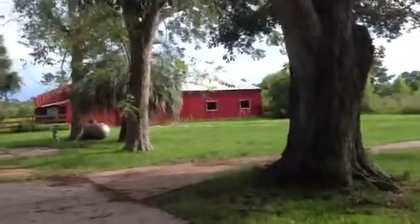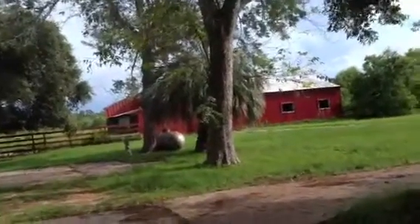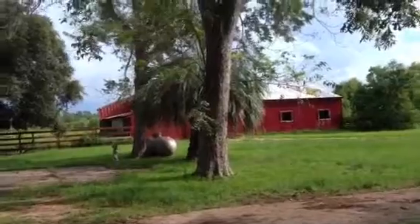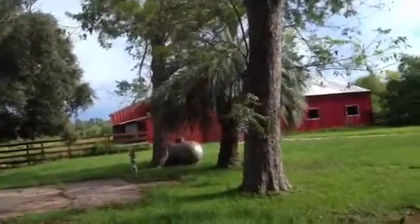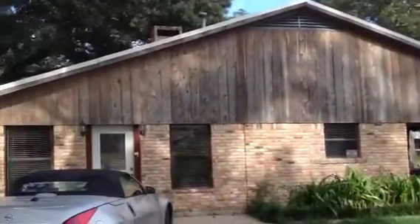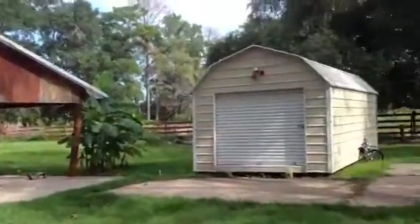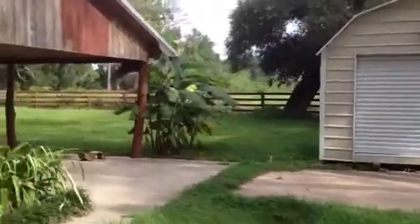Hi, this is Stacy with Stacy Dawn Realty. If you're looking for some acreage out in Tarkington, Cleveland area — exactly 22.60 acres. The barn has four horse stalls, could be six, and a tack room. There's a pond on the back of the acreage, and a 3,100 square foot house — four bedrooms, could be five. It's been raining out here so I hadn't had a chance to mow. Come on inside and let's go check out what we have.